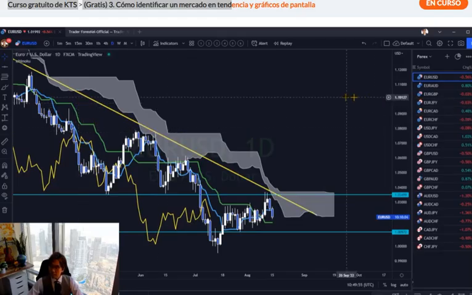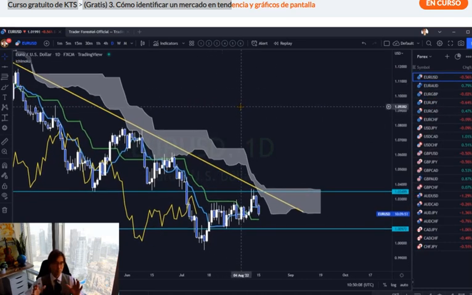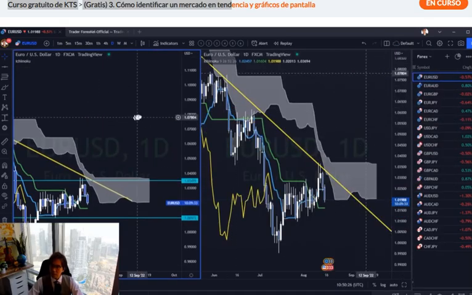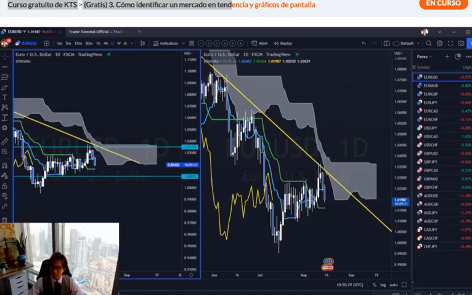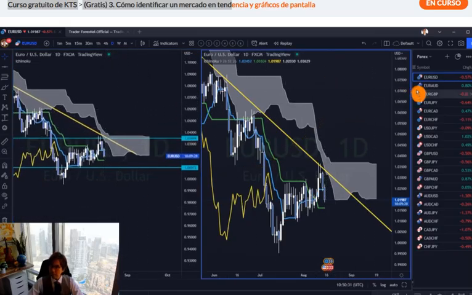So I have my pairs on my watch list from Euro USD down to Swiss franc JPY. I have 21 pairs. And basically, every time I screen charts, let's say in the morning, I wake up and I usually go to the gym and have breakfast and come back. And then I screen charts maybe at 10 a.m. or 11 a.m. the first time. So when I screen charts, usually I split the window into two. And on the left, I place the daily time frame. And on the right, I place the 4-hour time frame.